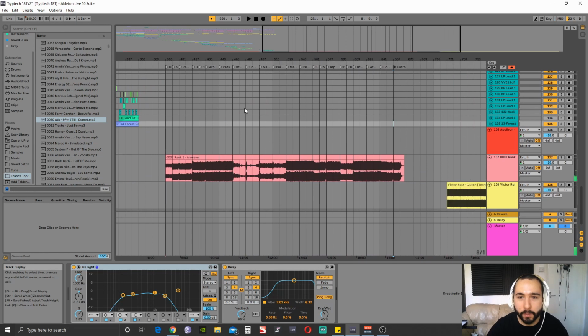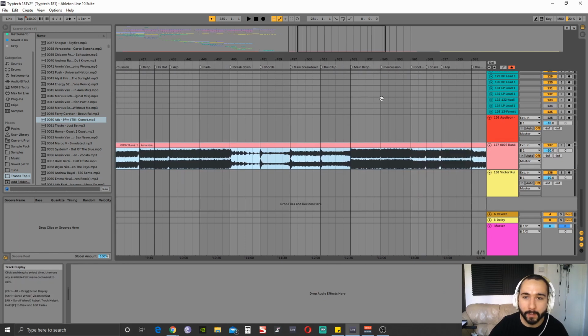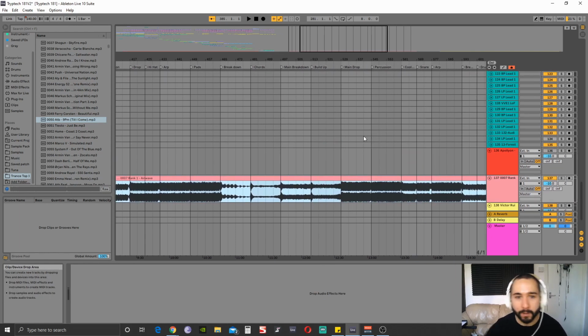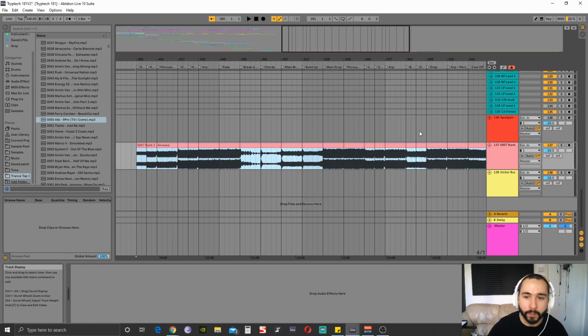So what you can actually go and do now, if you want to build a trance track, is delete this and use these locators to give you a clue of what elements to add in, what elements to take away, and where each section falls, and it just helps you build the arrangement like that.